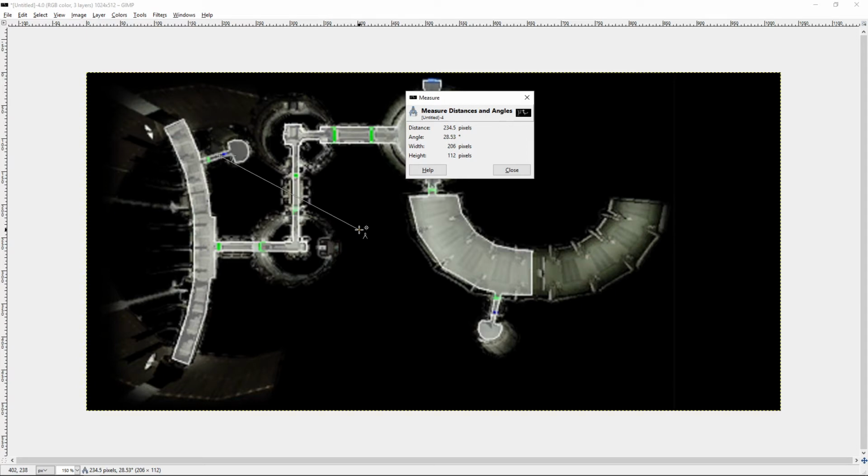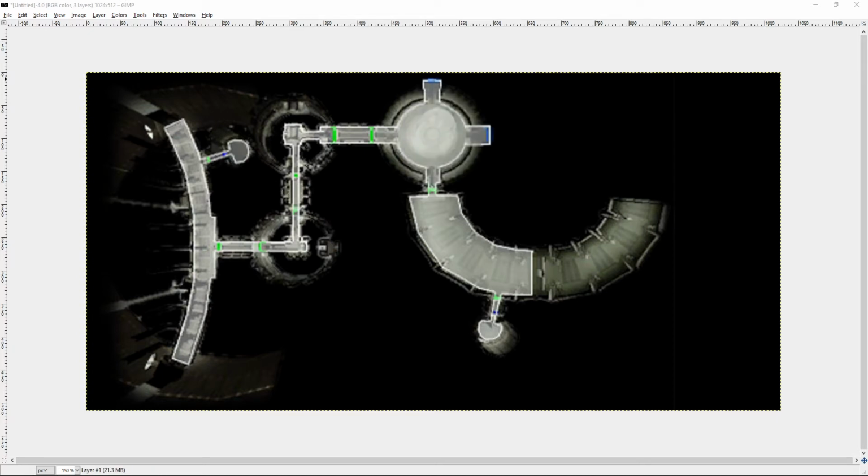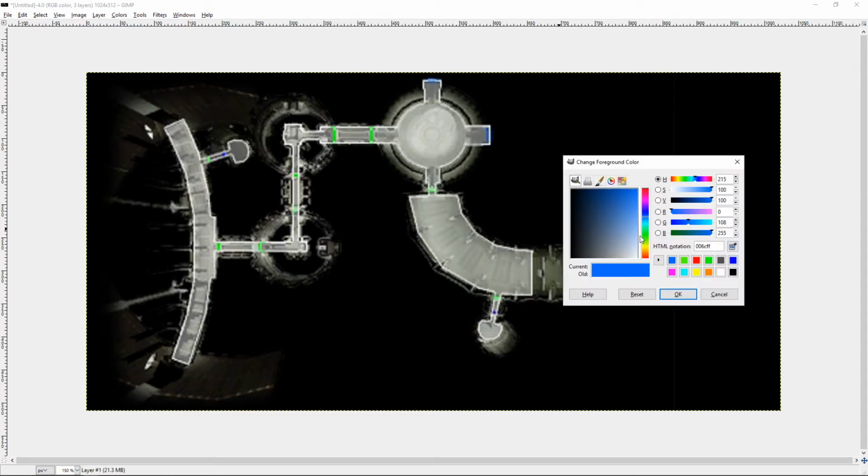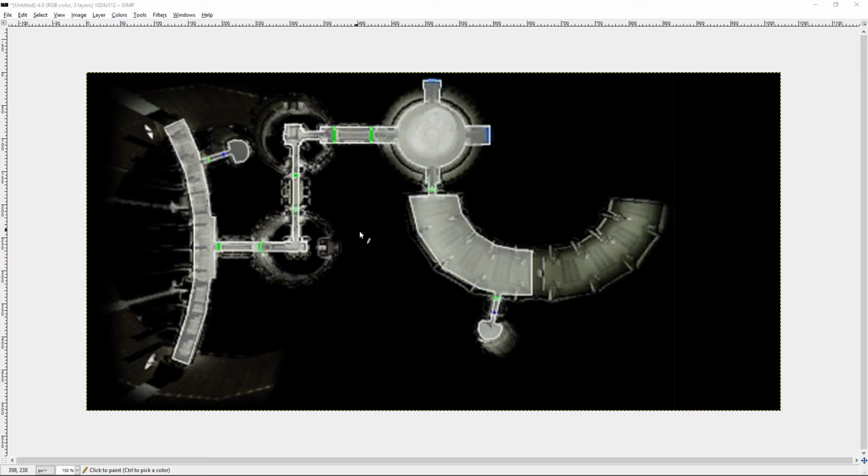234 at 29 degrees. So that's the center point right there. And then what I did is, there's probably a better way of doing this, but I'm just holding my finger on my monitor right now so I don't lose it. And I'm taking my pencil with a very visible color, and I'm going to mark right there. Just a little temporary marking, we'll delete it later.